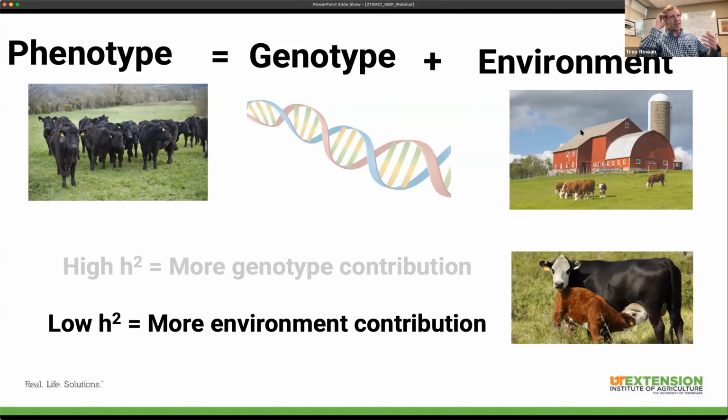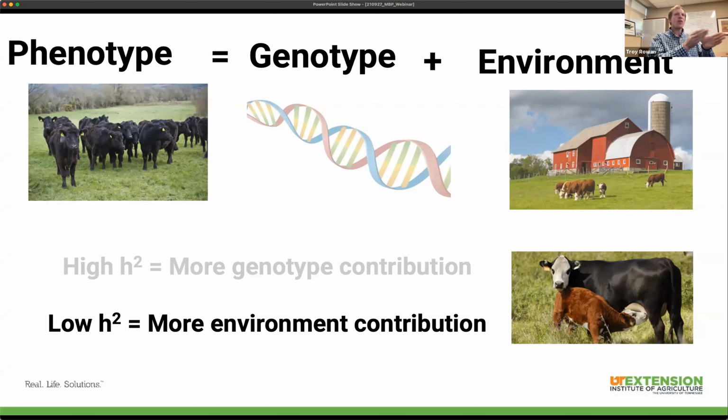But for things like fertility and animal health, these are traditionally pretty lowly heritable traits. That means the animal's environment is going to play a much stronger part in the expression of that phenotype. But there is still going to be some genetic component to that animal's phenotype. I think it's really important to underline that for these really lowly heritable traits, just saying they're lowly heritable, we can't make genetic progress on them, really defeats the purpose of doing genetic selection. And hopefully I can help everybody understand why that's really important.